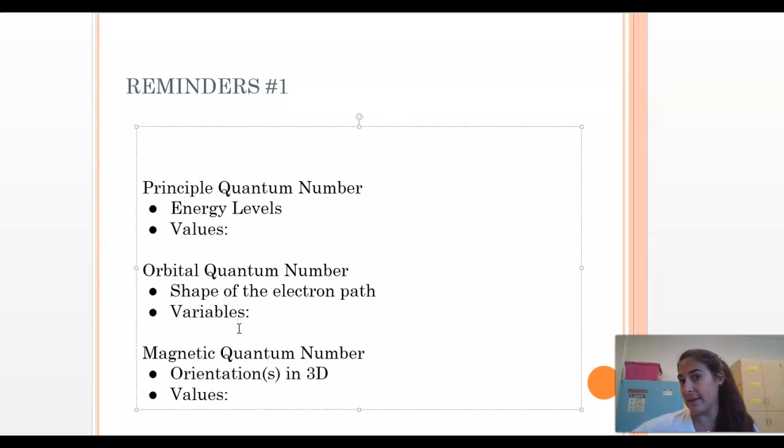And then we had the magnetic quantum number, which was telling us what it looks like in 3D. We were talking about your x-axis, your y-axis, your z-axis. What do those shapes look like? A sphere looks the same no matter what. A dumbbell has X, Y, Z, 3 different orientations. So the values for the magnetic quantum number were that S has 1 orientation, P has 3 orientations, D has 5 orientations, and F has 7. So let's review those again.